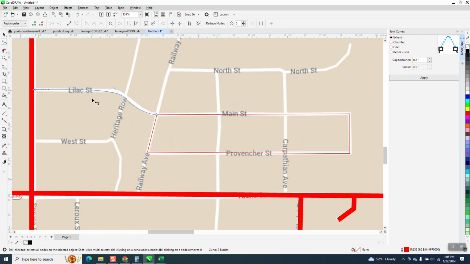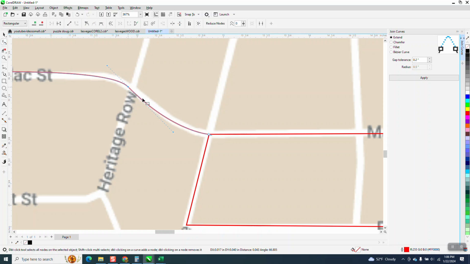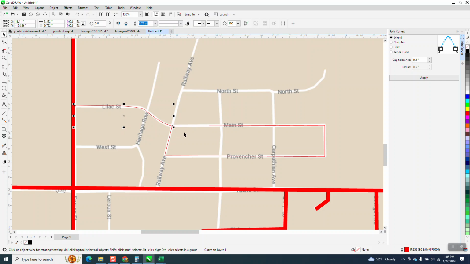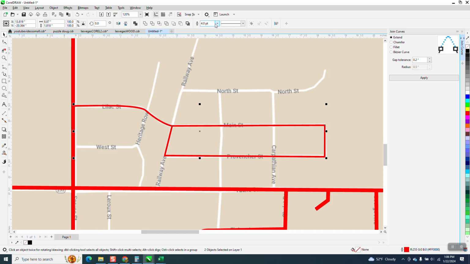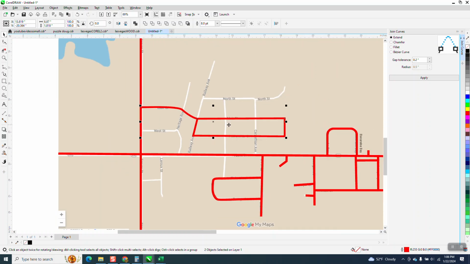But don't forget to make it whatever size, but that's why I like drawing in a hairline right here, because I can manipulate a little bit more. You can change your handles, and then just take these two lines, shift select them, and now we're going to have to make them a little bit bigger because we're bigger in scale. So you might want to start off with a bigger map than I did.